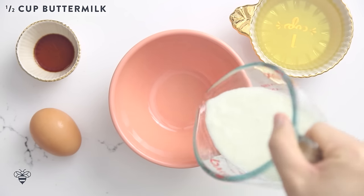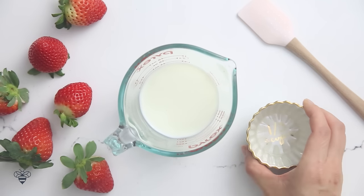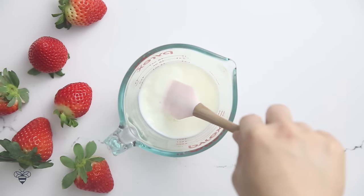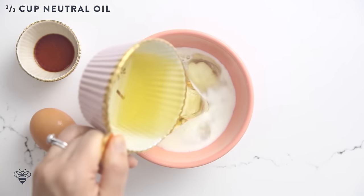I'll start with 1/2 cup of buttermilk. I've got a great trick on how you can make your own DIY buttermilk so you don't have to buy a whole carton just for this recipe. For every cup of buttermilk called, all you need is 1 cup of milk plus 1 tablespoon of lemon juice or vinegar. Pour it in, let it sit for a few minutes to sour and curdle, and voila, you have buttermilk. 2/3 of a cup of neutral oil.